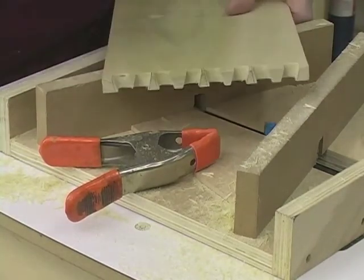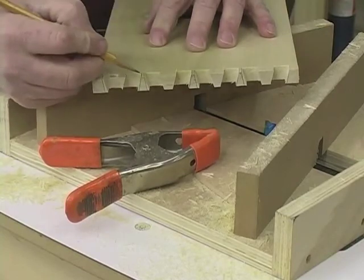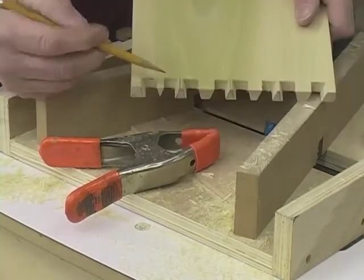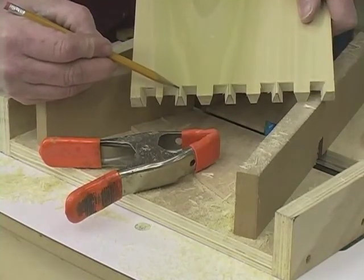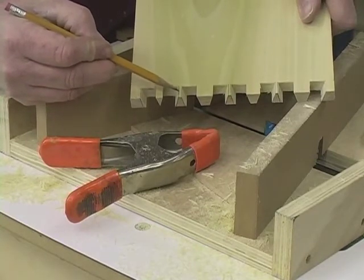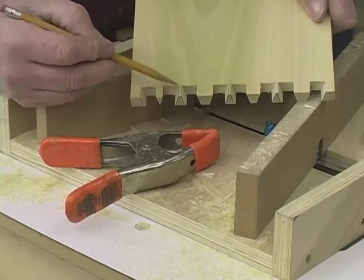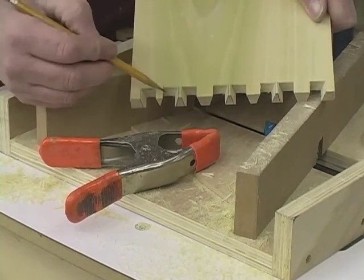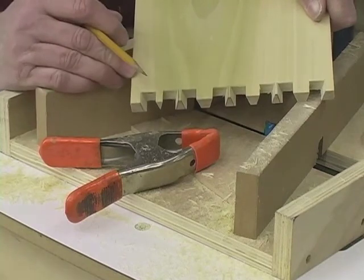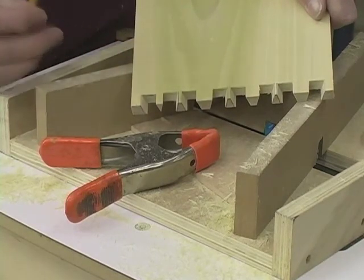Now, there's our layout. And what's interesting in here, before I get this area removed, is this is our pin area. And look, we've got our pin area cut exactly down to where it's about 1/8 of an inch. Now, you can take this down to where it would be classified as a pin dovetail. If you missed your line, it's very simple to go back, adjust the workpiece over towards the router bit a little bit more, and finish that cut one more time, making it even thinner.